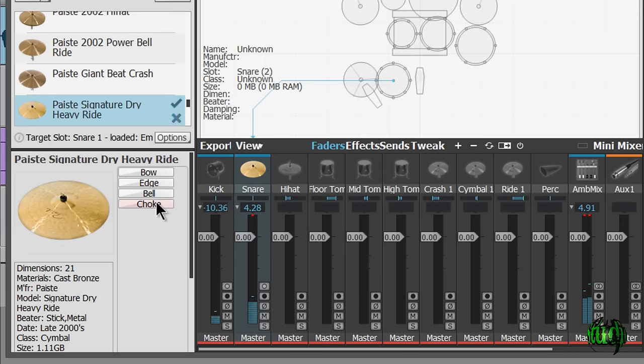Before we end the video, I'm going to come up here to preset, and I'm just going to load up some of these included presets in BFD3, and we'll hear those along with some of the included grooves in BFD3 as well. So that way you can hear in context of a full kit, a full mix, a full preset what each of these drums have a possibility of sounding like in BFD3.